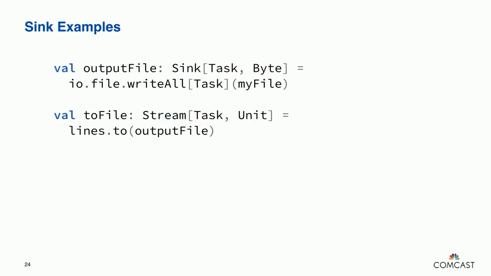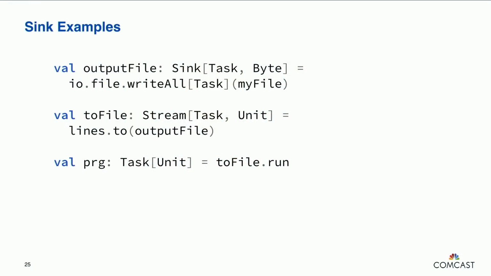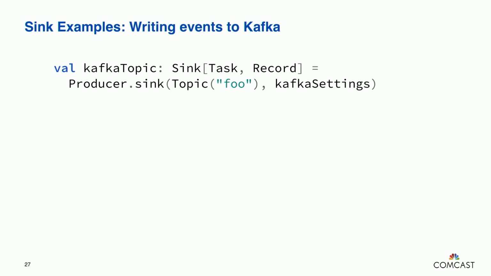And we can apply syncs to streams via the to combinator. So here we have some stream of lines, some stream of task comma string, and we just send the output of that to our output file. And of course, nothing has actually occurred yet. We've built up this streamy description of what's going to occur. And we compile or reinterpret that into an effectful description of what's going to occur. And then eventually, at some point, run that program.